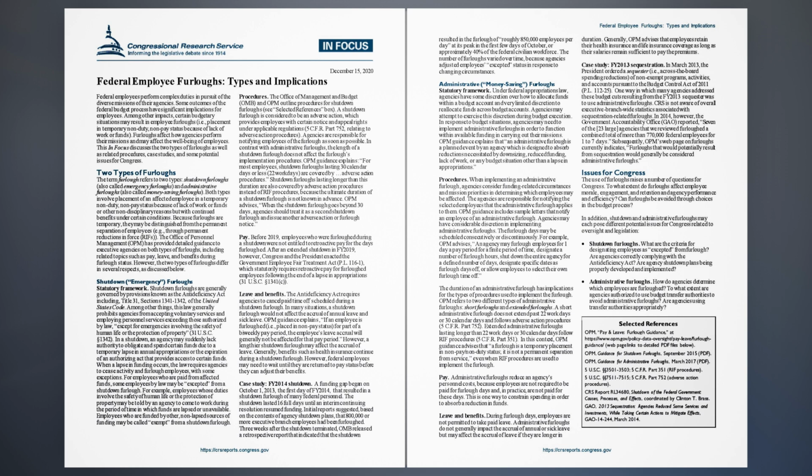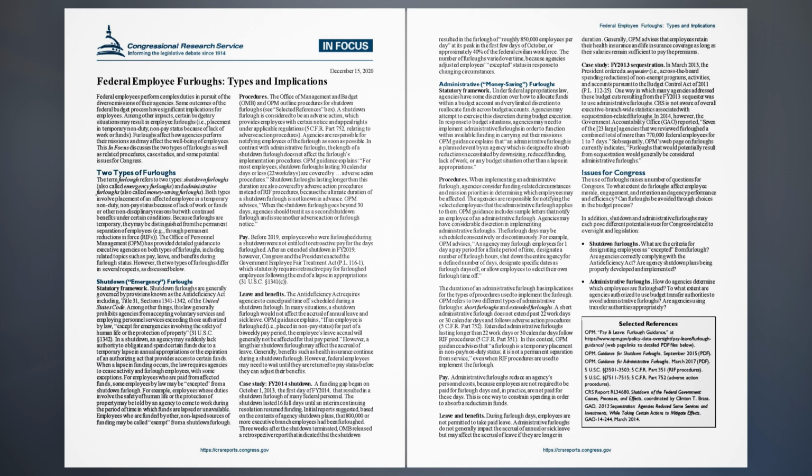Pay. Administrative furloughs reduce an agency's personnel costs, because employees are not required to be paid for furlough days and, in practice, are not paid for these days. This is one way to constrain spending in order to absorb a reduction in funds. Leave and benefits. During furlough days, employees are not permitted to take paid leave. Administrative furloughs do not generally impact the accrual of annual or sick leave but may affect the accrual of leave if they are longer in duration.